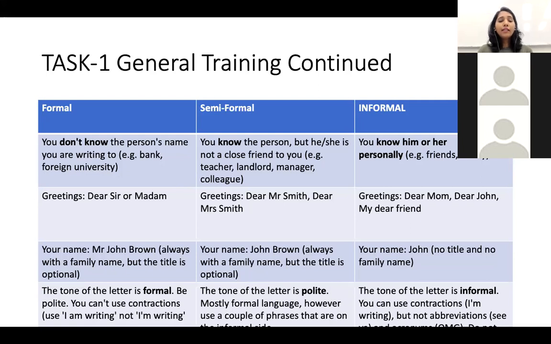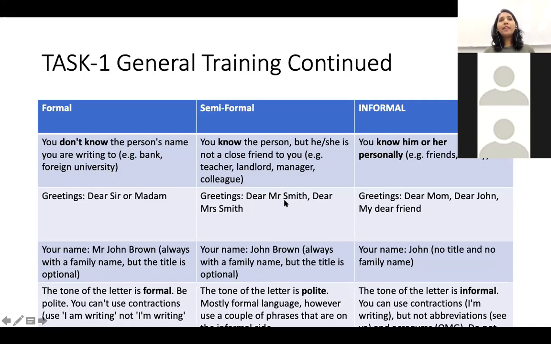The second type of letter is a semi-formal letter, where you're writing to somebody that you're aware of, that you know, that you have an acquaintance with, but in a formal setting. It could be a letter to a manager, a letter to a friend in a professional setting or something like that, or requesting permission for something or something similar. You'll begin your letter with your greeting, or your salutation could be "Dear Mr." and you put their surname.